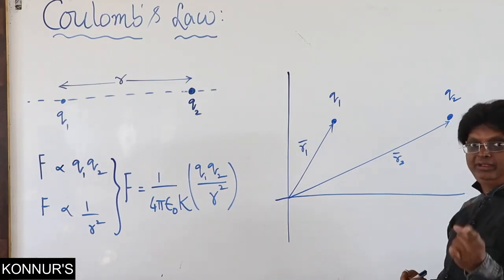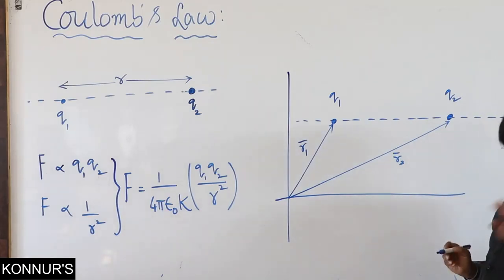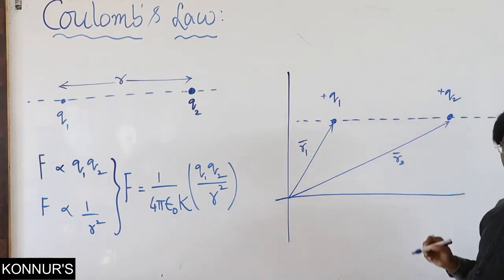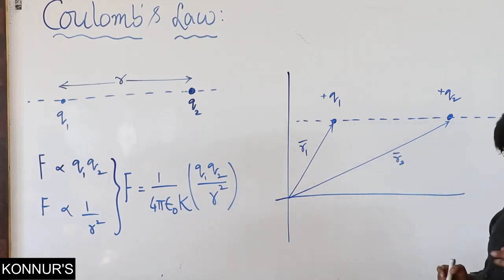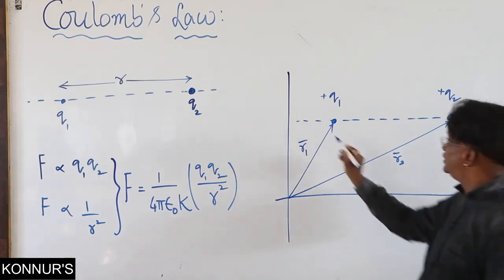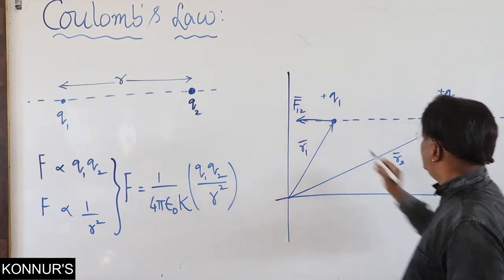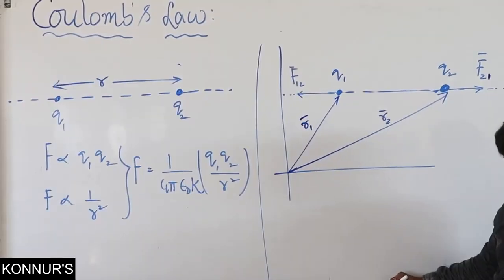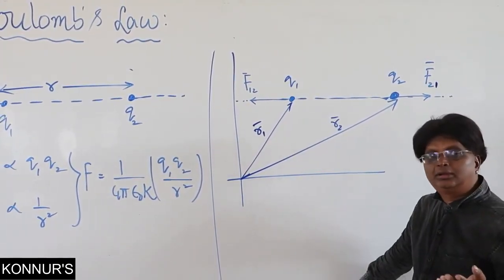Now I have told you line joining is important. So this is the line joining the two charges. Suppose it is a system of like charges, positive, positive, or both negative. In such a case it is repulsion. Now Q1 experiences force F12 away from Q2, repulsion I am showing. Therefore this is the vector F12 bar, and on Q2, the force is F21 bar. Now here let us make use of our triangular law of addition, either triangular law or parallelogram law.